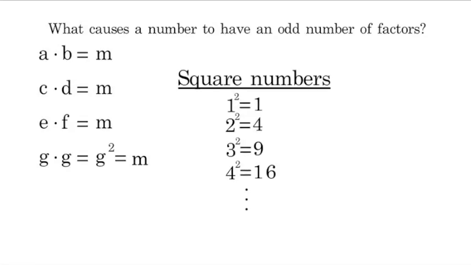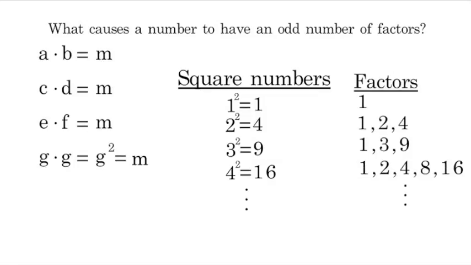And if we look at all of the squared numbers, and we find all of their factors, then we see that all of them have an odd number of factors for this reason. So if we look at 16, for example, we see that one times 16 is 16, and two times eight is 16. And then that leaves us with just four in the middle, so four times four is 16. So we have five factors of 16, which means that it's pulled five times and is therefore on. And we see something similar with all the other square numbers.